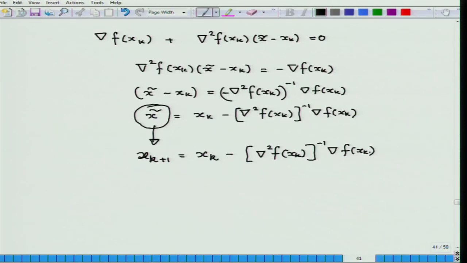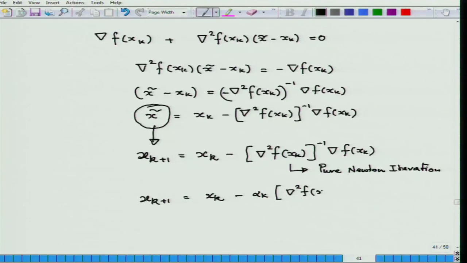So you might question me, what about that alpha, the line search parameter? You just have the d, you have written x k plus d. Here the line search parameter alpha k is equal to 1, we take alpha k to be a constant 1. So, this is called a pure Newton iteration. And if you take the one that we have written earlier, finding some alpha k, this is called the damped Newton iteration.